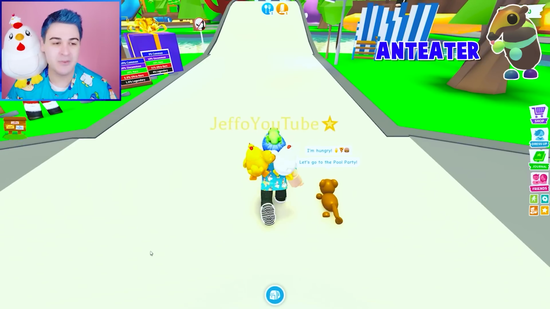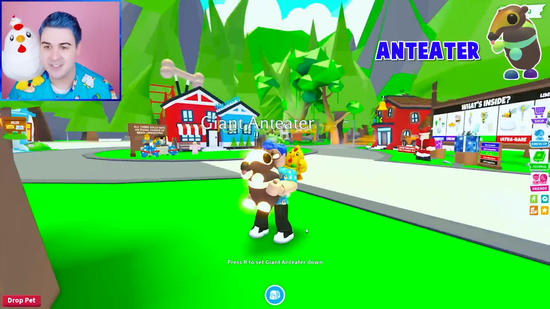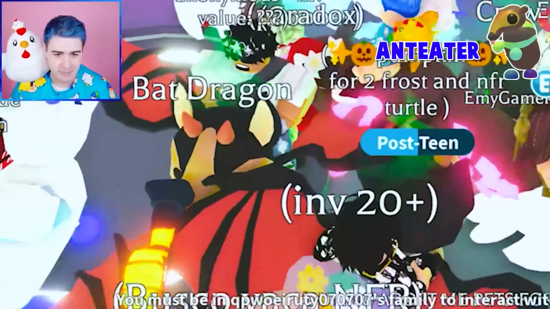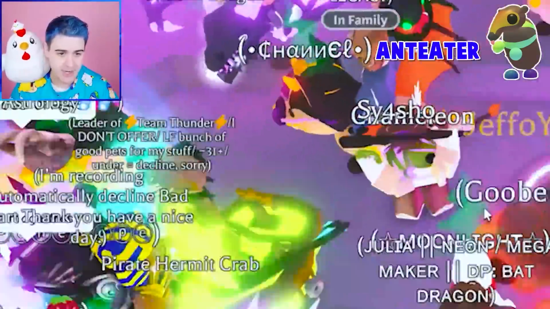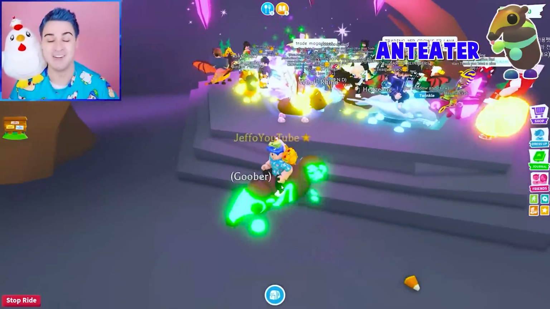We are here, and we have, check it out, we've got 4 of these neon anteaters. They look amazing. Wait, is this a rich server, though? I have to check. Okay, bad dragon, bad dragon, bad dragon, bad dragon, bad dragon, bad dragon. That's a lot of bad dragons. Okay, that means that this is a very rich server, so we are gonna see what people have to offer.